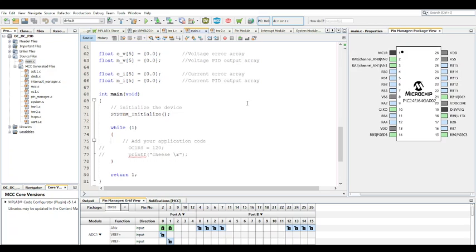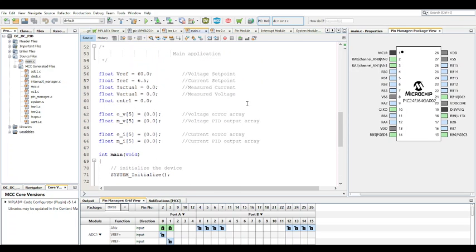In the case of a voltage mode controlled converter, you want the voltage to stay constant irrespective of the output current of the system. And for a constant current output, you want the output current of your converter to stay constant, irrespective of the voltage of the load. So the voltage of the load is going to vary, but the current going into it is going to stay constant. So that's what this video deals with: fixed voltage or fixed current.